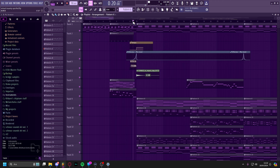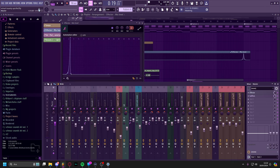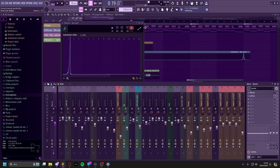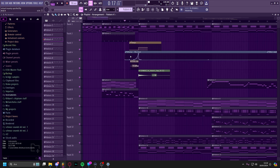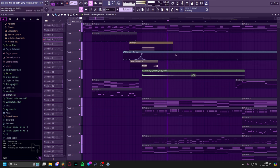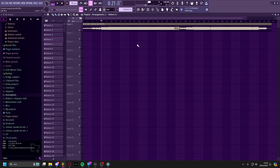And then we get to the build-up, which is together. We got the piano chords right there. And you're gonna see how important the transition is. The chord progression ends with a solid so you can hear it. We're going to simplify it because there's a little reverb transition right here, which is just an effector on the master — just a max reverb. And then we also have a reverse sound effect. The automation clip slowly increases as the thing goes. And this FLP is pretty heavy on my PC, so I have the audio file here just in case.